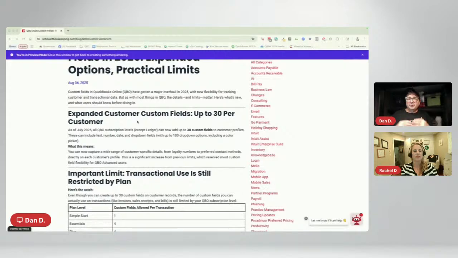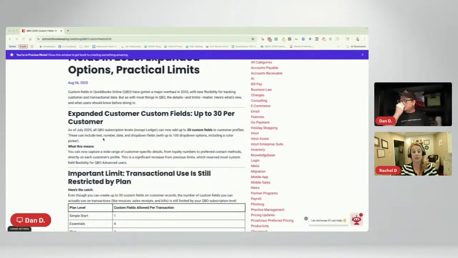So all versions of QuickBooks as of July 2025, QBO subscriptions, except for Ledger. Ledger doesn't get anything, but Ledger doesn't have customers, so there's a reason. You can add up to 30 custom fields to customer profiles, and these can include text, number, date, and drop down fields.